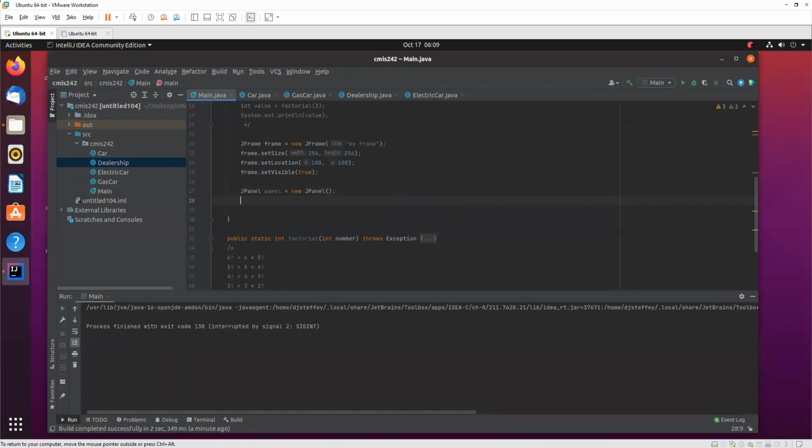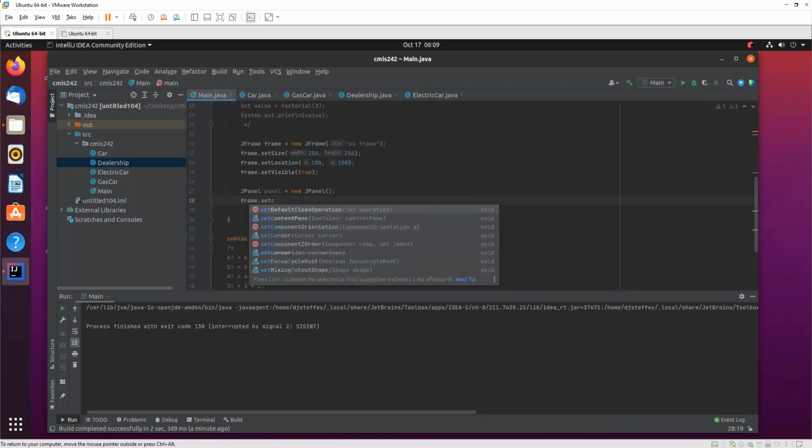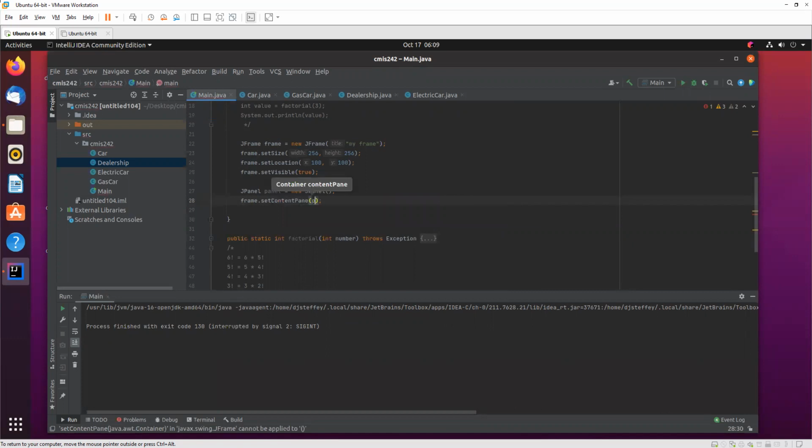For a panel, we can do frame.setContentPane, to be this panel. When we do that, we're telling the frame, the window, that this is what we want to show on that window. So with the panel, we can add different stuff to it.